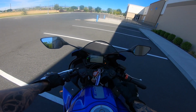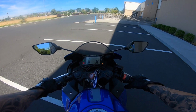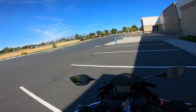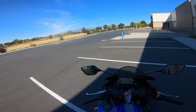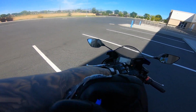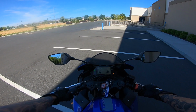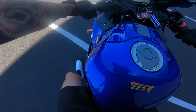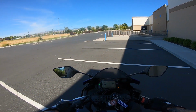So let's start the bike. When you first get your R3, it's delivered and whatnot, the first thing I would suggest doing is reading the owner's manual before you do anything else. There's a lot of good information in there, and you learn a lot. Learn about the bike. Read the manual first.